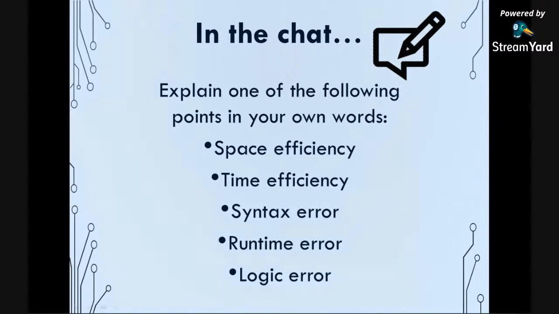If you've not managed to come live, then you'll just have to catch up later. Okay, so a couple of you have talked about space efficiency and time efficiency. Space efficiency is about how much code you are using, so about having fewer lines of code. Time efficiency is about taking less time to process that code, as Fraser has mentioned. So the amount of time it takes to run your code: if it runs really quickly, then that is time efficient. If it runs slower, then it's not very time efficient.